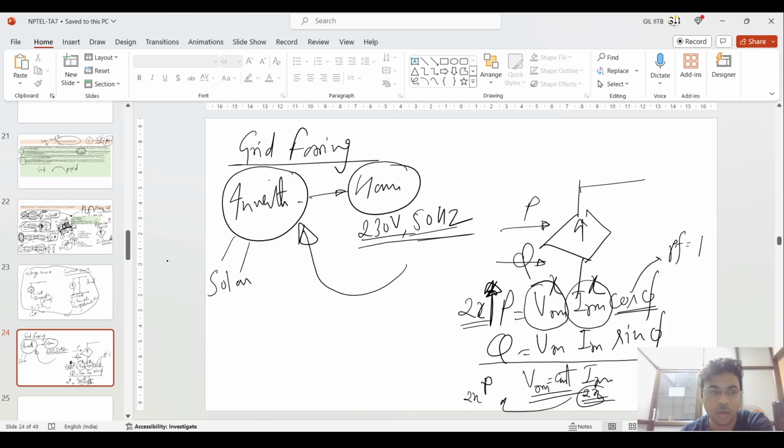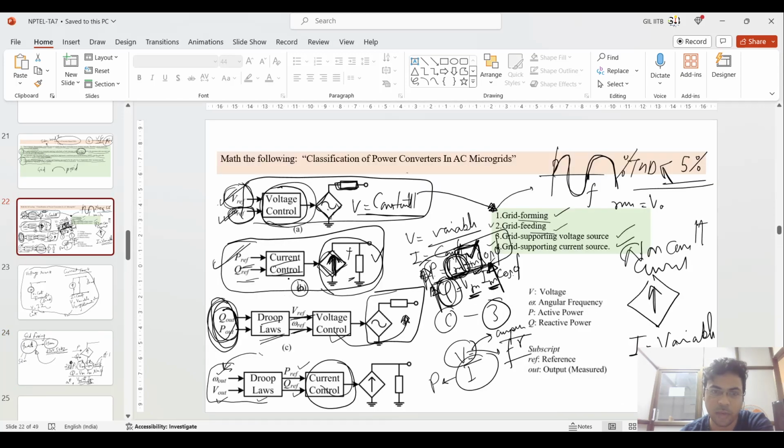Okay, so that kind of system is given in the second, that is the grid feeding mode. Grid feeding means that you should take the power and the reactive power that is needed based upon the reference. You should generate that amount of current, because ultimately you need to give this power to the grid itself when it is in demanding condition.